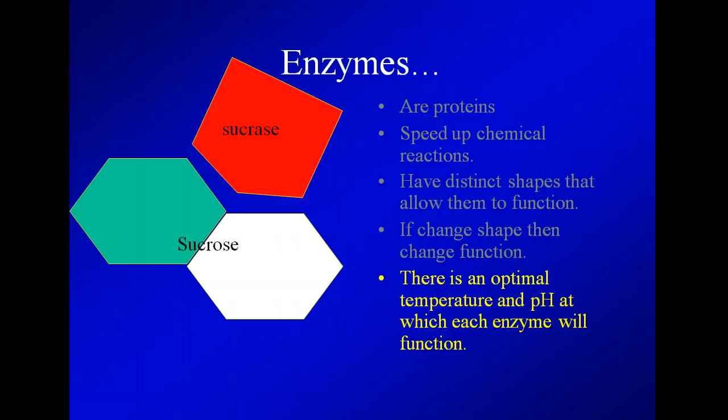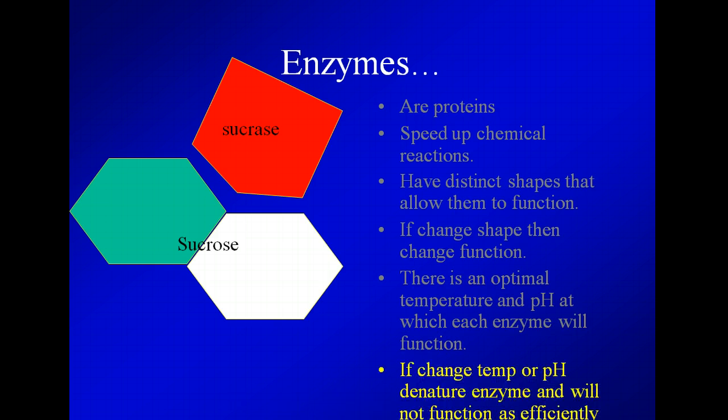And so each enzyme has an optimal temperature and an optimal pH at which the enzyme will function. If you change the temperature or you change the pH, then you will change the shape of the enzyme and change its function. It will not work. This is why high fevers can be so dangerous, because they can change the shape of enzymes and all proteins in your body, like hemoglobin and neurotransmitters in your brain, and they will not function. If you change the shape, you denature the enzyme, which means you're going to change the shape. That's what the word denature means.